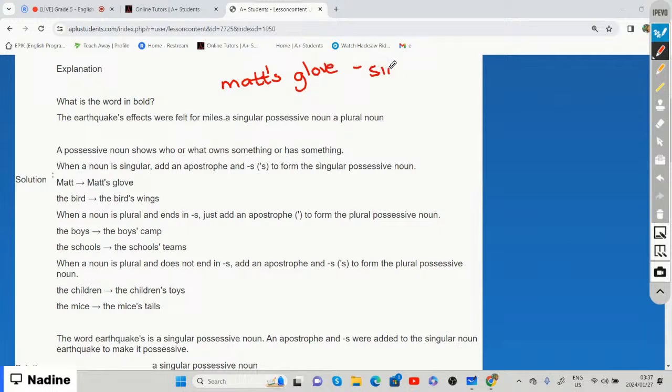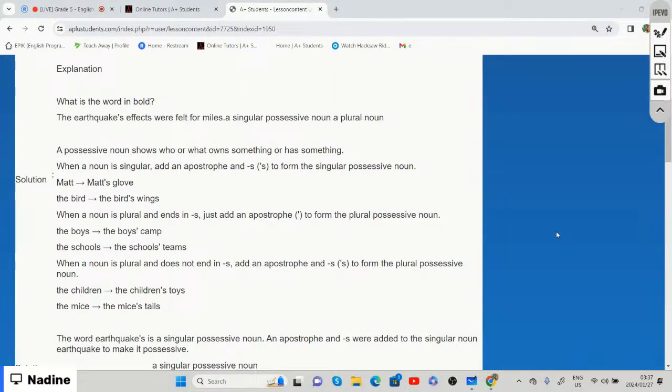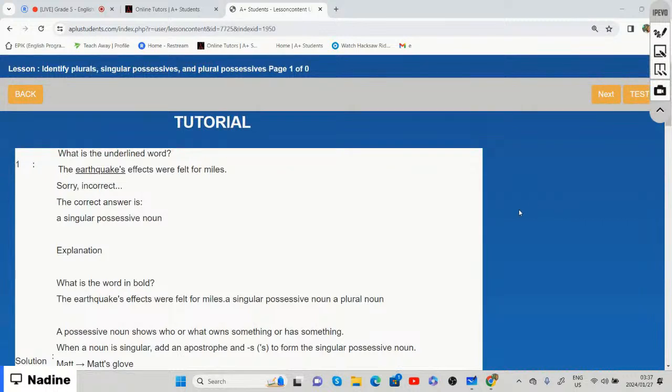This is a singular possessive noun, especially if you put that apostrophe and the S. It shows that either you own something, or you have something, or something belongs to you. It shows ownership. All right. Is that more clear now, or do you want me to make another example?